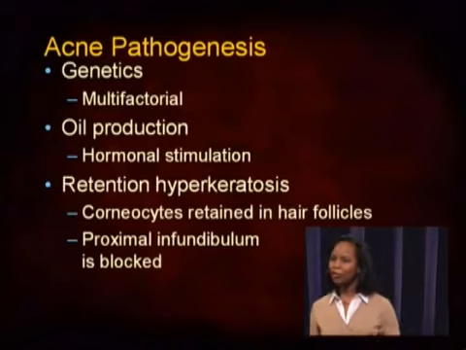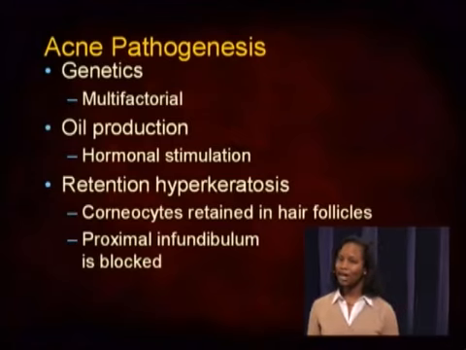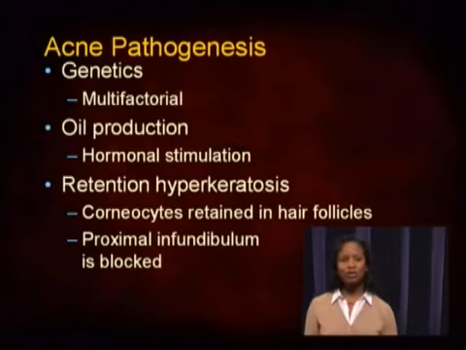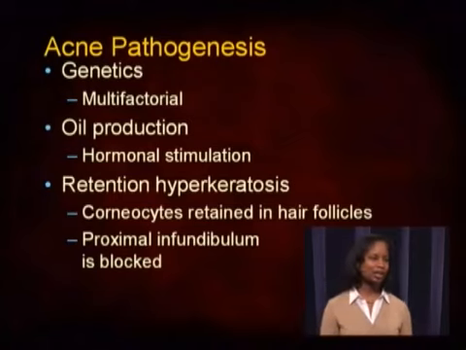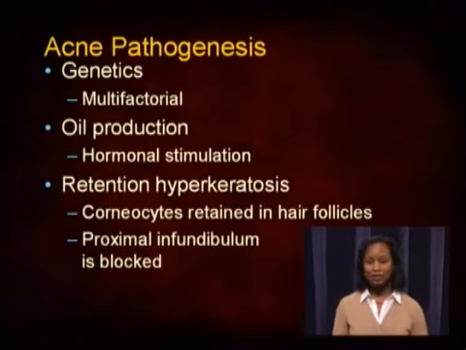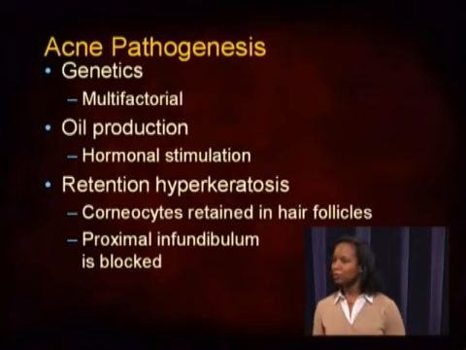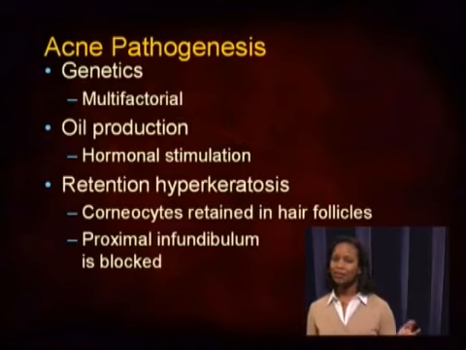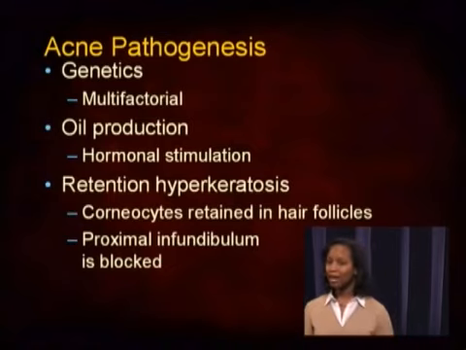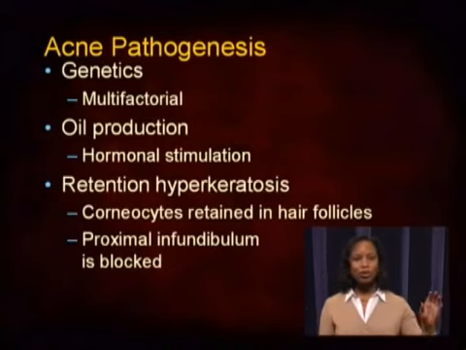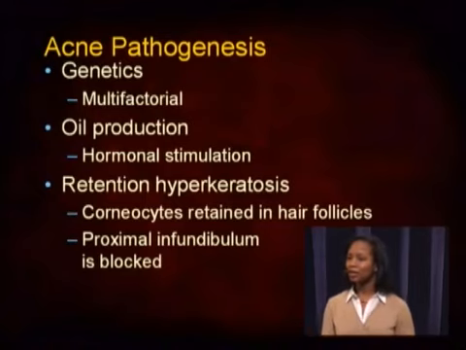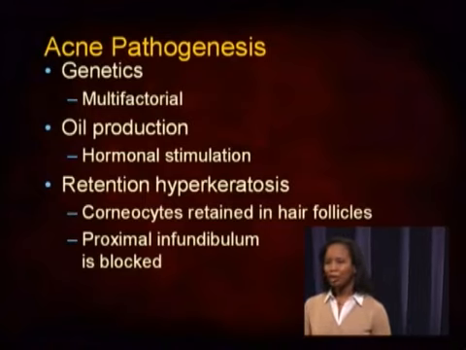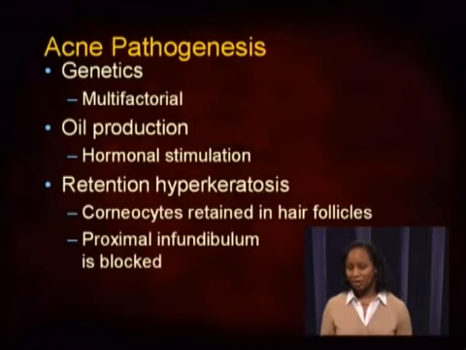So if we look at those one by one, we know that genetics are responsible for determining the number of oil glands that you have, the number of sebaceous glands, and also their activity. So there's a high concordance in identical twins with acne severity. Oil production is primarily under hormonal stimulation, so in the first 6 months or so of life, infants still have a fair amount of maternal hormones on board, and we can see what's known as neonatal acne in this time frame. Hormone levels go down significantly and remain at a low level during childhood, but then at puberty they shoot up again, and so does the incidence of acne.